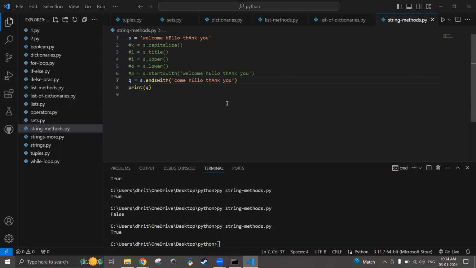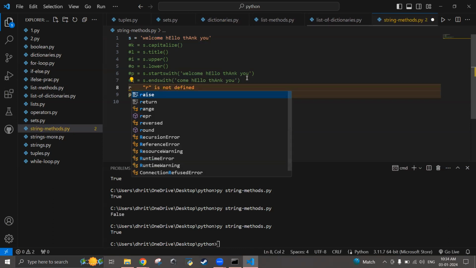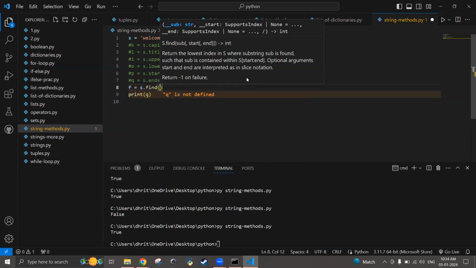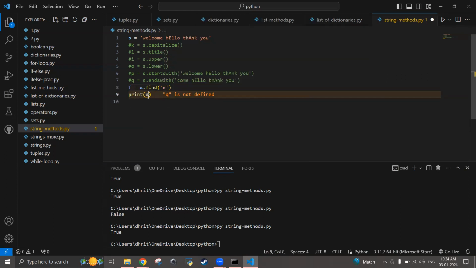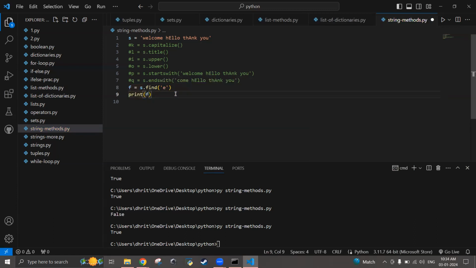After that, I have something called find. What will find do? Let's say F is equal to S dot find of, and in the find I will pass one letter, let's say E. It is trying to find whether this E is there or not.